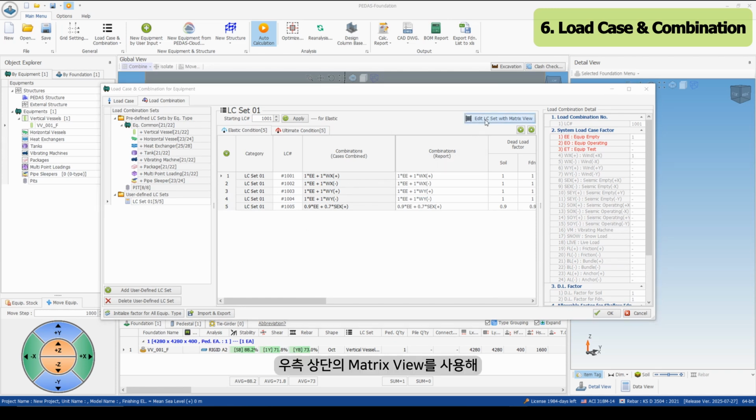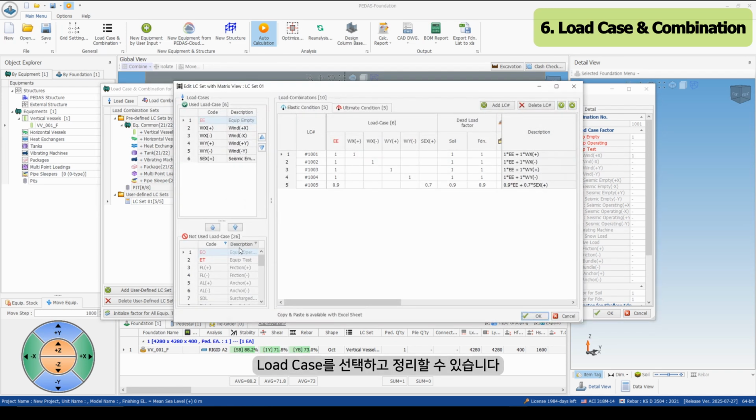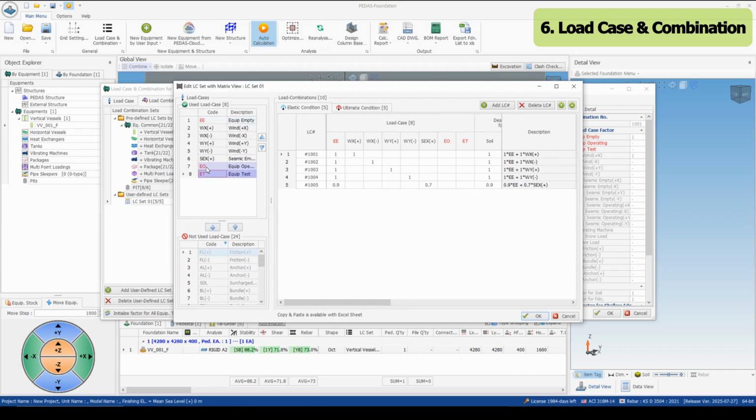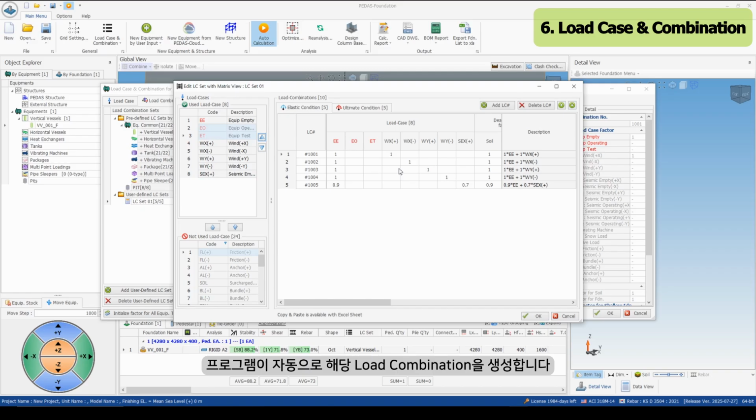You can also use the matrix view on the upper right to select and organize load cases. Then simply input the load factors and the program will automatically generate the corresponding load combinations.